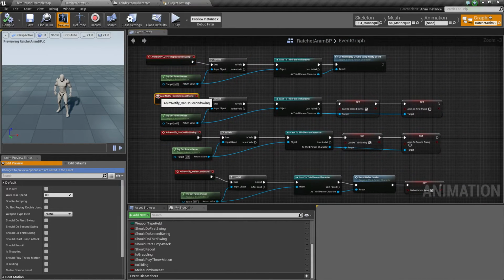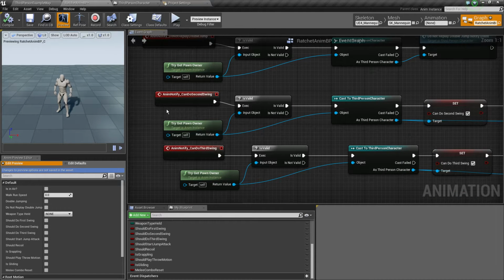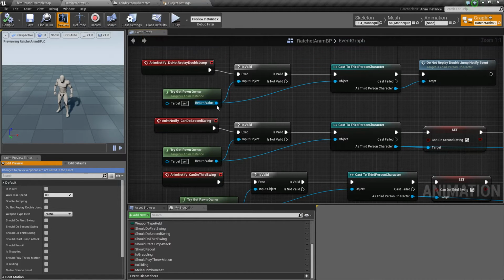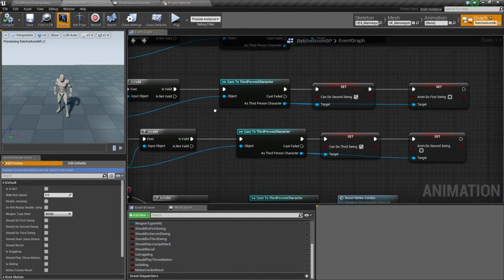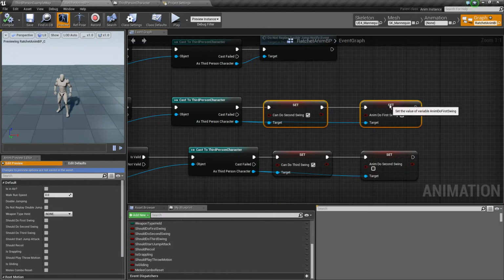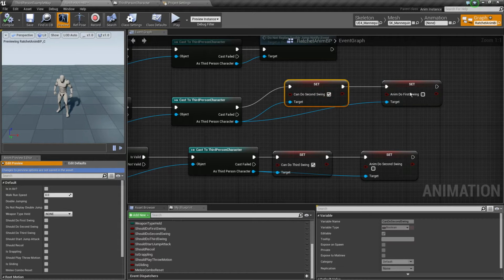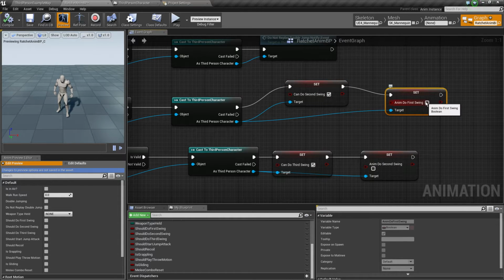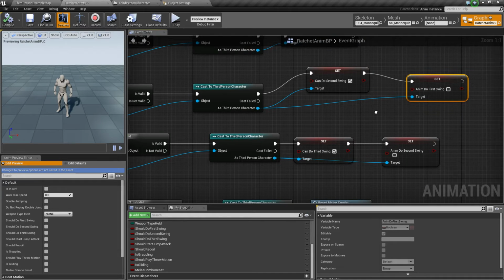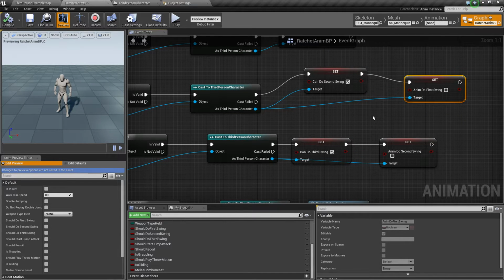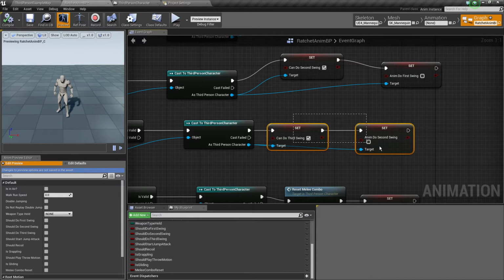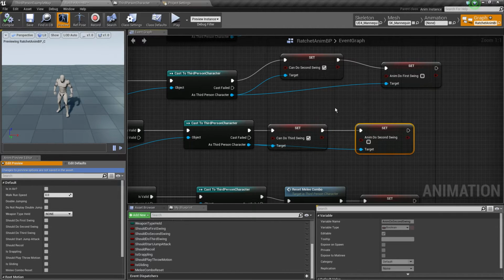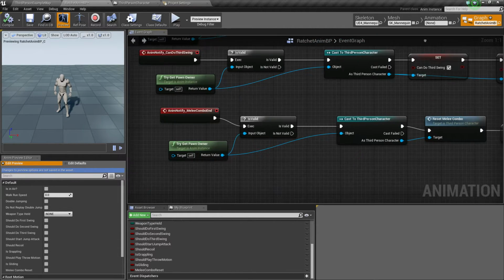So the first one, you know it already. Now if we can do second swing, we then set the player's can do second swing to true and set the animation do first swing to false, because, you know, it ended, we don't want to re-enter the transition. The same thing with the third swing accordingly, set the can do third swing and do second swing to false.